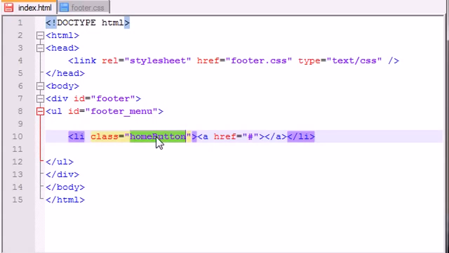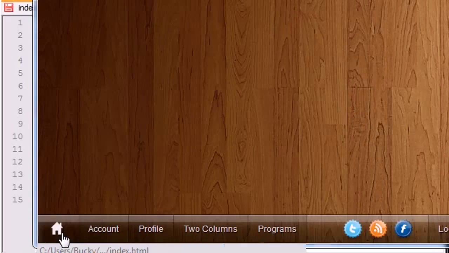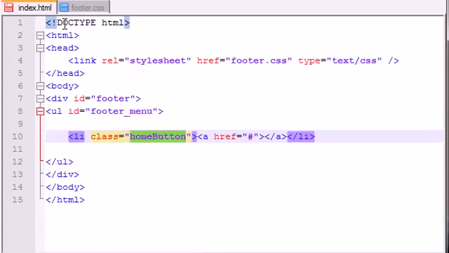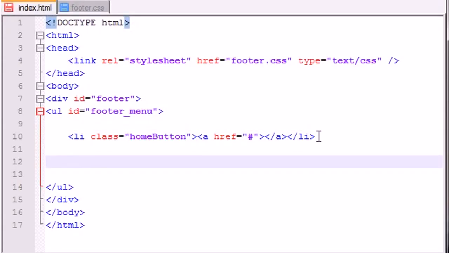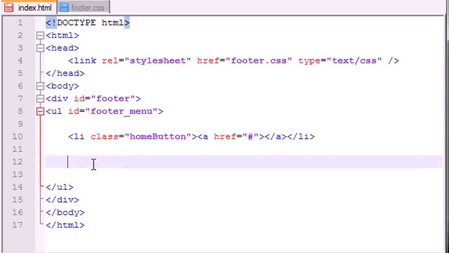Anyways, whenever you make a button and you give it the class home button, then your icon of a little house is going to show up so everyone knows it's home. And by the way, if you want to use images aside from home, then just go over in your CSS and you only need to change the background right here. So now you guys know not only how to style it in CSS, but also how to add it to your HTML file. So that's all we have to do for that button. How sweet is that? That was probably the easiest thing you guys have ever done.